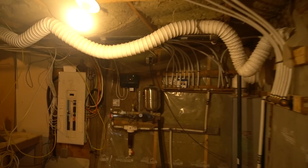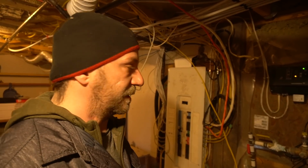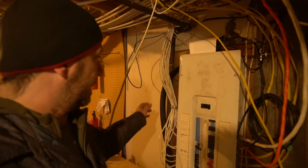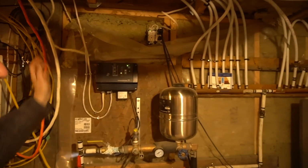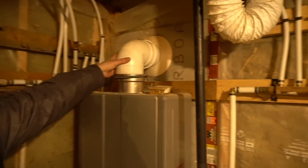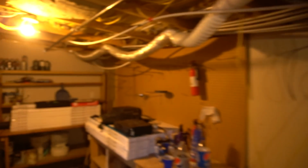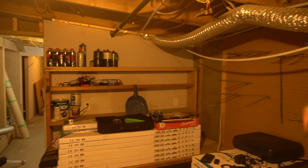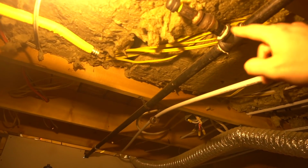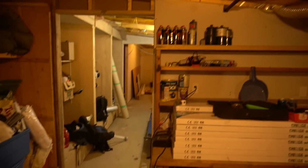There's the back storage room. This is where the problems all come up. As if there weren't enough already. You know, we got issues here, not to code. Live wire hanging down, clearly not to code. On-demand water heater, not even vented properly. Definitely an issue there as a gas fitter. I had to cap this line here. It was kind of just hanging there, and there was a small gas leak.